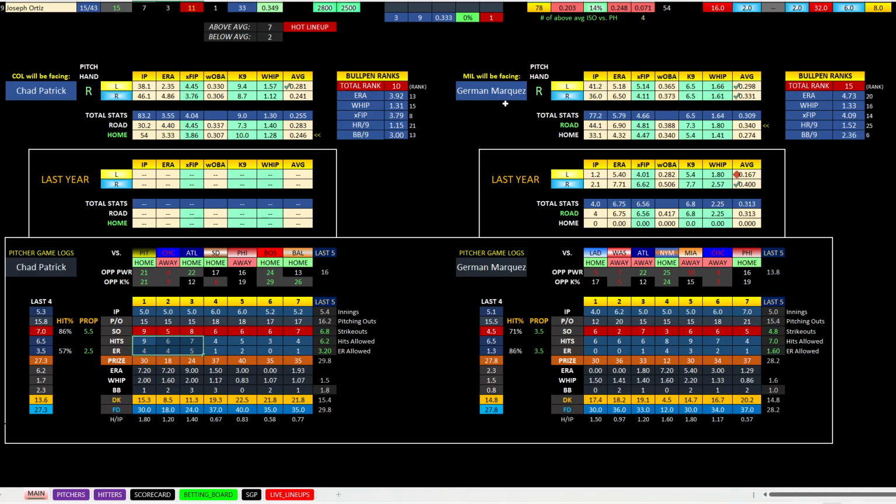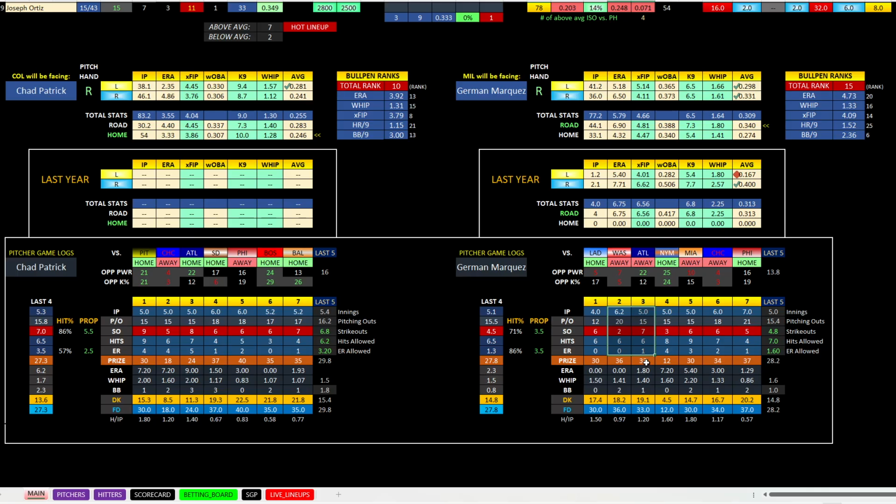Now Marquez, he's the one Colorado pitcher that I do like. And you'll see here, everybody in Colorado gives up a huge average. Now on the road, he's given up a .340 average, a 1.8 WHIP, so that's concerning. But look, he had a home start against the Dodgers. He gave up 6 hits, no runs, no walks. That's pretty decent. And then his last 2 road starts, he went 11.2 innings combined. He did give up 12 hits, which is normal, about a hit per inning, but only 1 earned run and walked 3. So those have been some pretty decent starts.